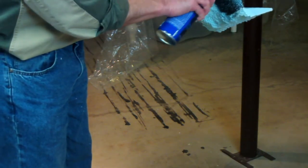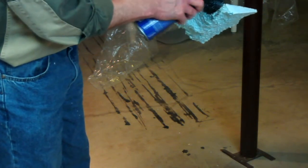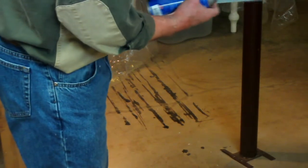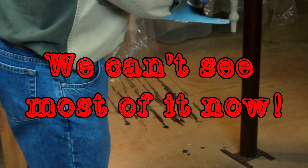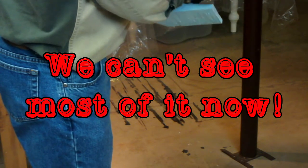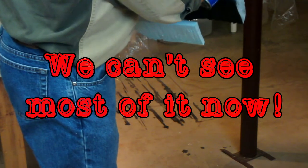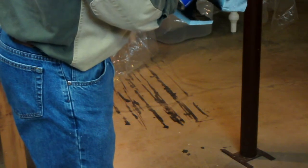Of course, when we're standing back and looking at it, it's going to be mostly in the shadows down in there anyway, so you won't see most of this. But that's the idea. It gives the appearance of being a dark, deep tunnel. And I think it accomplishes that goal pretty well. It'll look pretty realistic. You see what I mean here?